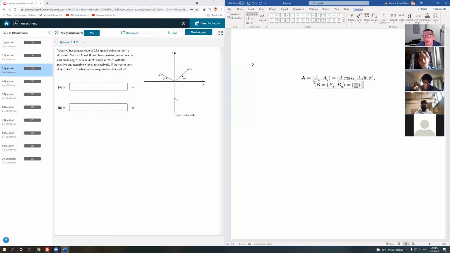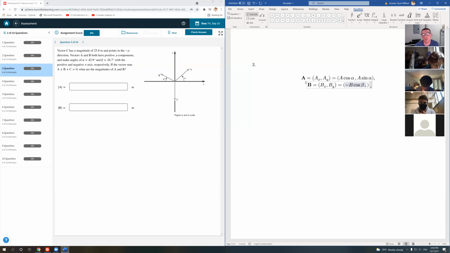Anybody have it? So I should say that I'm taking this number, big A, and this number, big A, and the number, big B, to be positive numbers. So what should I write here for the X component of the B vector? Wouldn't it be negative B cosine? Yeah, right. So we would just put negative B cosine theta.